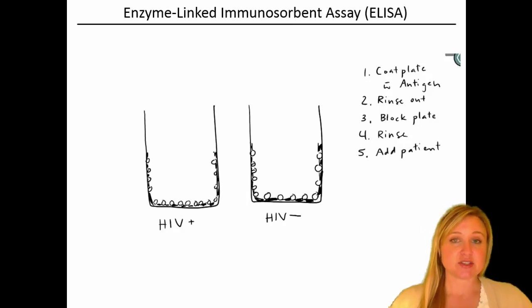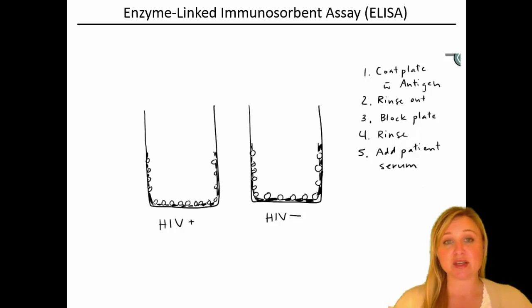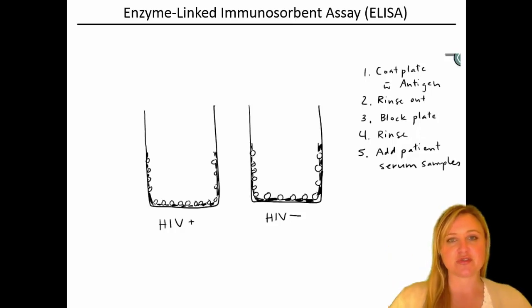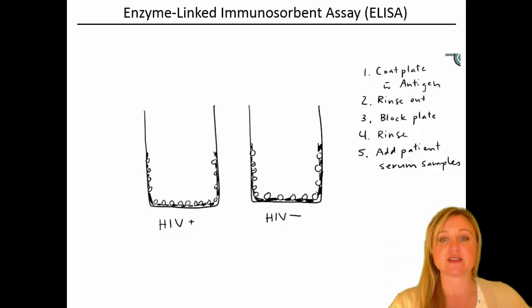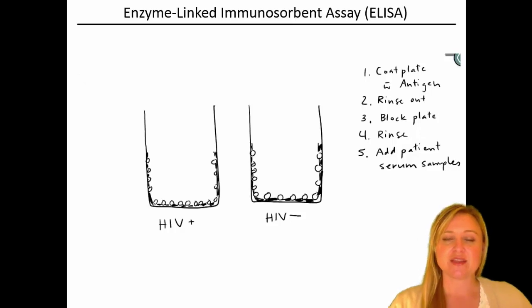In this case, the easiest patient sample to add in is going to be part of the blood. Now remember, I said ELISAs don't have cells in them, so after someone draws blood, in that tube, they're going to have to centrifuge that tube so that all the cells get centrifuged to the bottom of the tube, and what's left is going to be the plasma or the serum. So we're going to take the serum of the individual, for instance, and we're going to add it into the well of the ELISA. And in that serum is where the antibodies are found. Antibodies are proteins, and they're too small to be centrifuged down with the cells. They're actually going to remain in the liquid serum of the blood.